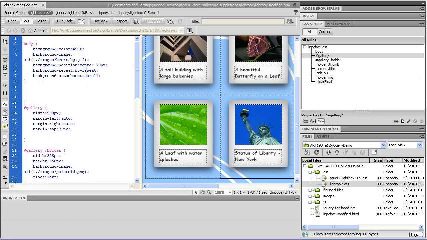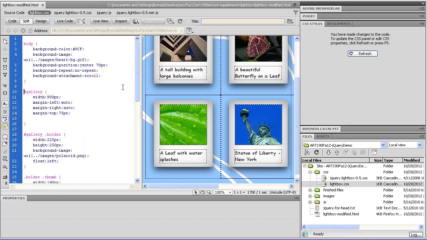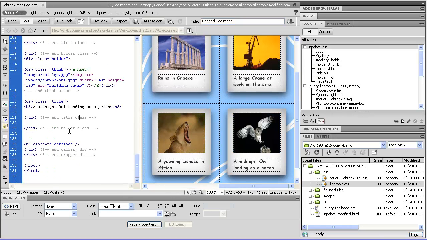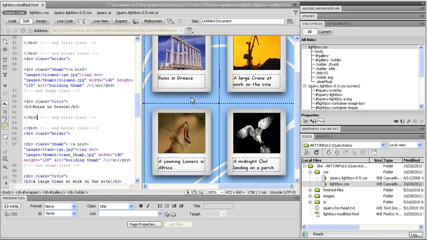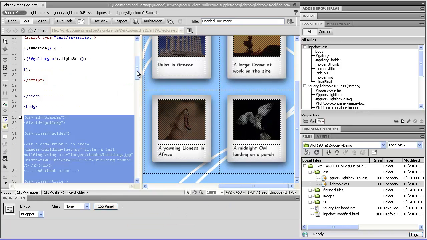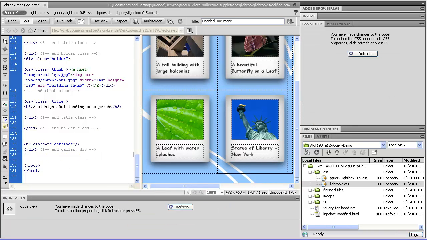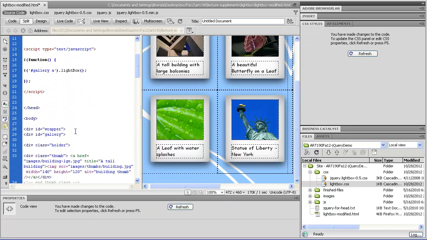Because when you're pulling something out, you could have a style like we just saw here where it was pound wrapper, and so that style would not work if I get rid of the wrapper div within my HTML, which I'm about to do. I'm just trying to simplify things. So I'm going to go down here. I see that I have this wrapper, and it says right here it ends here. So I'm going to get rid of this div, and I'm going to get rid of it up here.